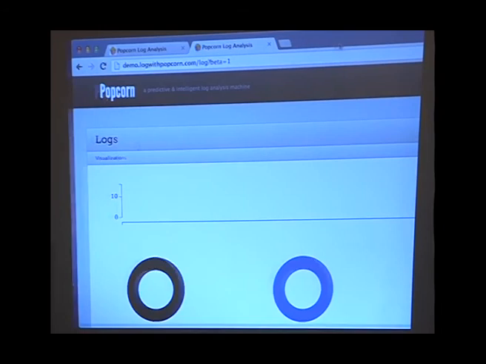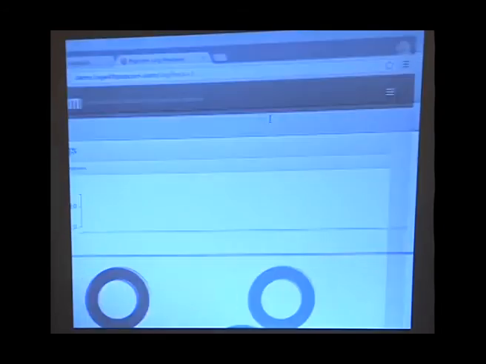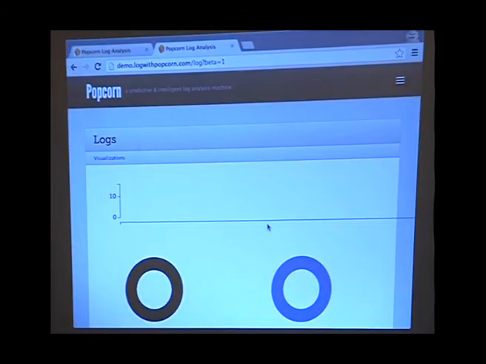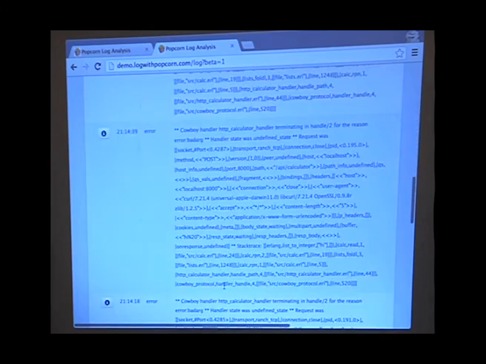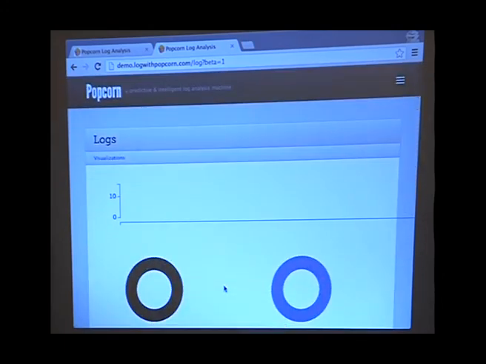Okay. Drag it over. So as log messages come in, the graph on the top will show up, and then these don't have labels on them, but these are D3 pie charts showing the severity, then roles, and then servers. And then down here, you still have the log messages coming in, filtered down to that. So that's it. End of the presentation on Popcorn. Do you guys have any questions?